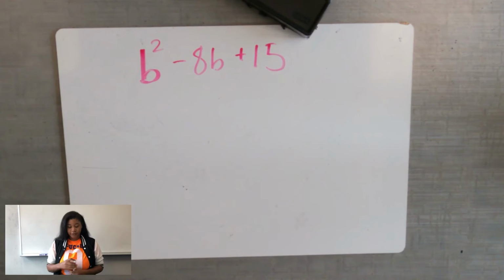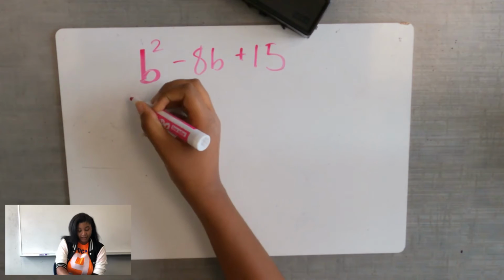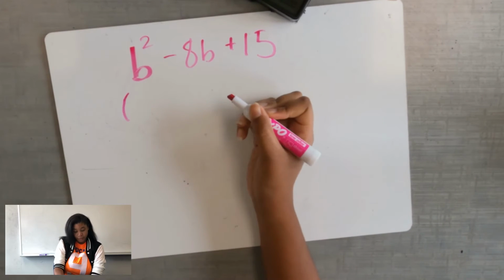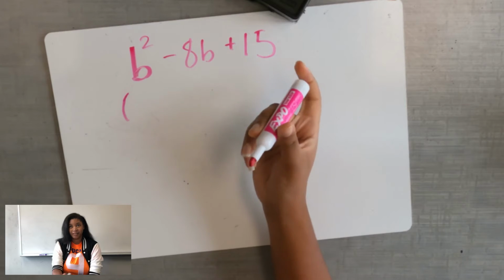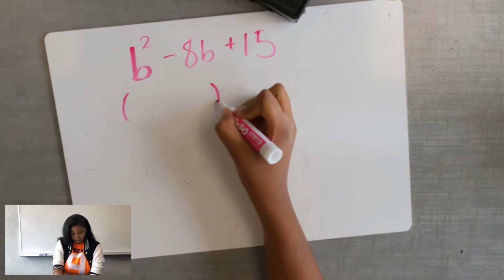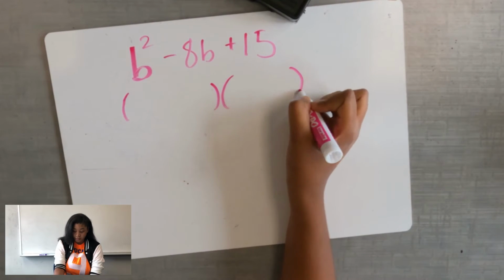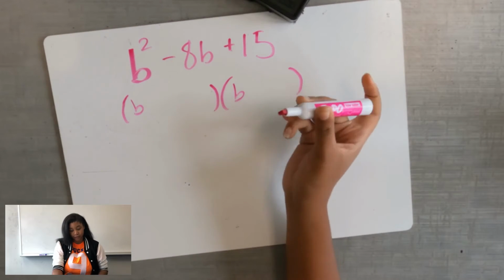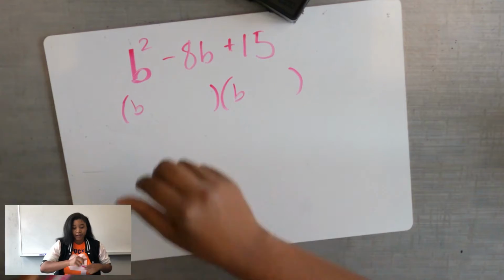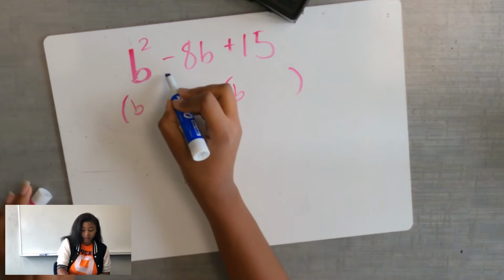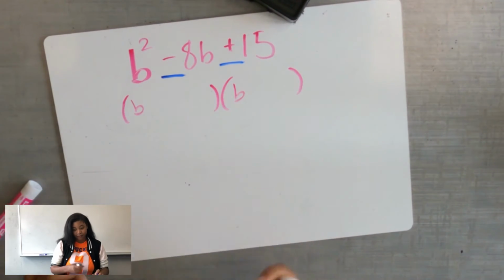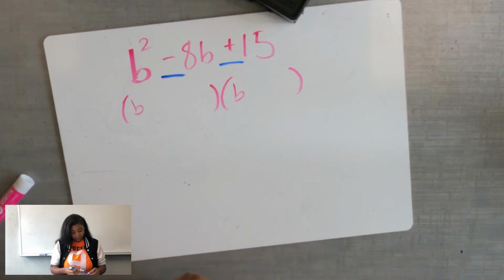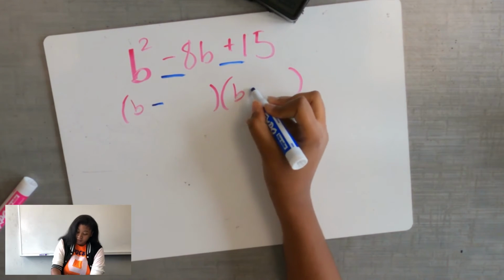Okay, so the equation that we are trying to factor is b squared minus 8b plus 15. The first thing we can already write down is that in both factors there will be b, due to the fact that b times b would get you b squared. So we can go ahead and write that down. Another thing we know is that both of the things we're multiplying will be negative, because while this is negative, this is positive, and a negative times a negative will get you a positive answer. So we can have this also be negative.